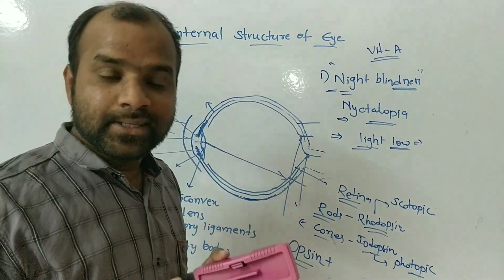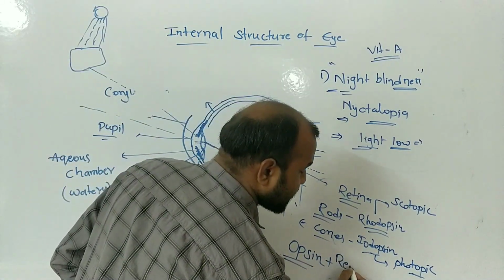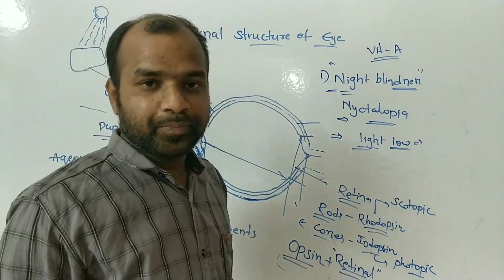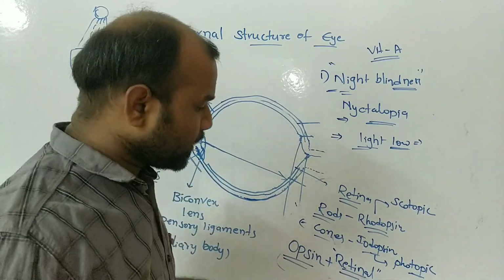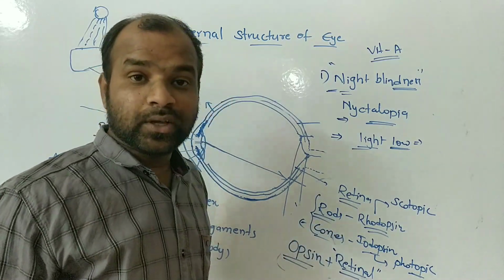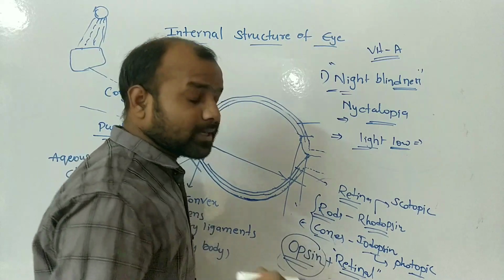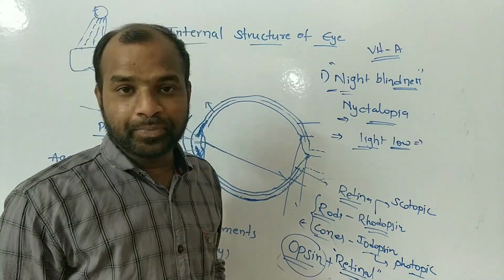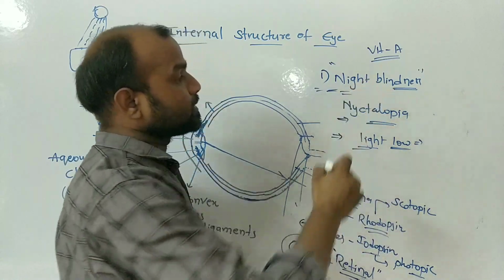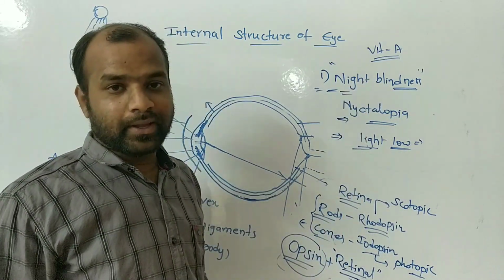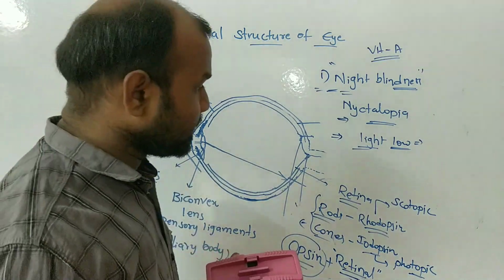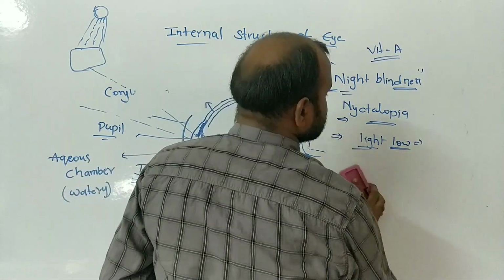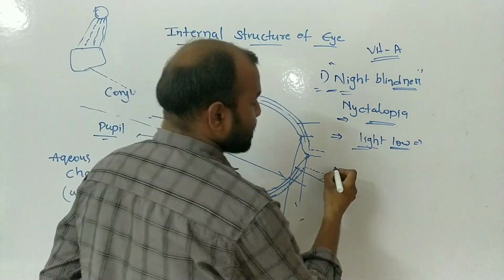It is combined with a substance called retinal, which is supplied by vitamin A. So the rods and cones are formed by the opsin protein and this vitamin A substance, retinal. Whenever vitamin A is lacking in our diet, it leads to the disease called night blindness. Fine, the next disorder is myopia.